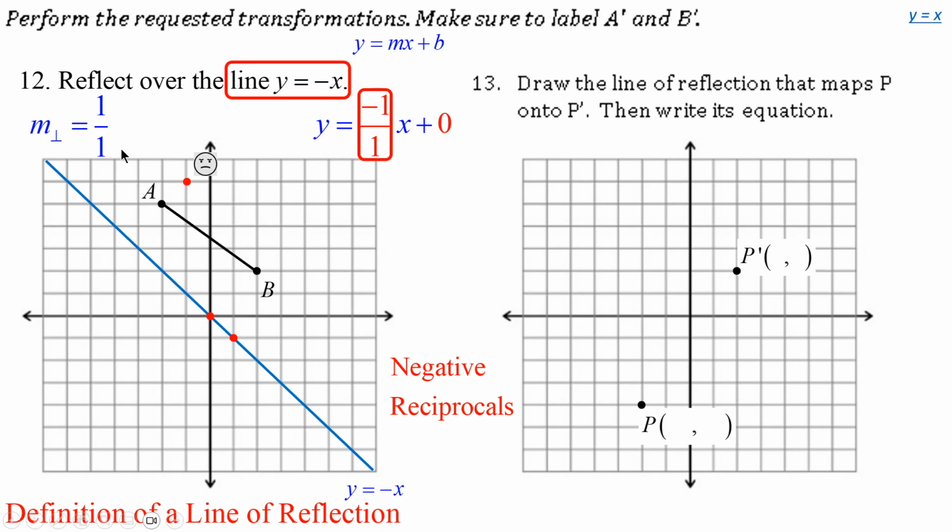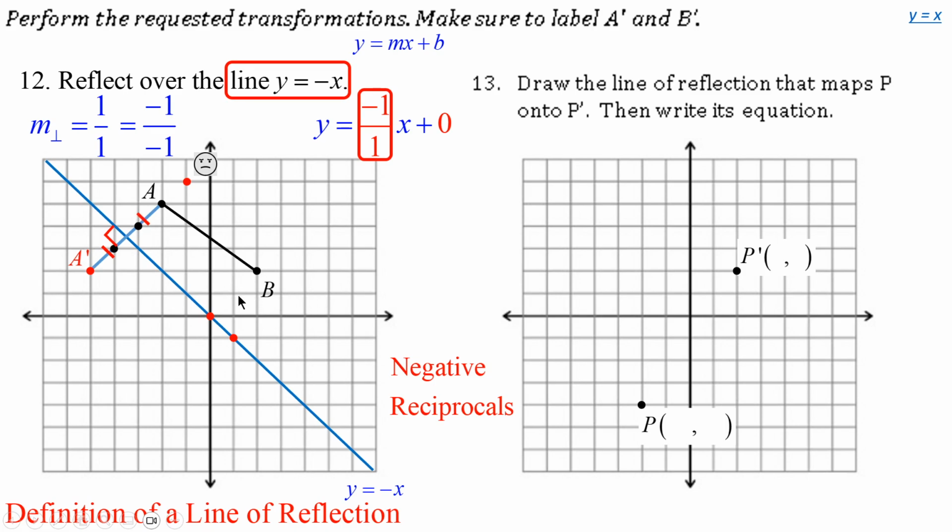So do you agree that 1 over 1 is the same thing as negative 1 over negative 1? So let's try that. Negative 1, negative 1. Am I far enough? No. Do it again. Negative 1, negative 1. Is that one far enough? No, it is not. Let's try it one more time. Negative 1, negative 1. Right there. And that is perfect. That's my A prime. And if you see this segment A prime A, I've got the 90-degree angle right there, and those two legs are congruent.